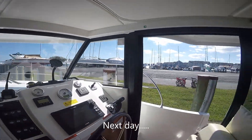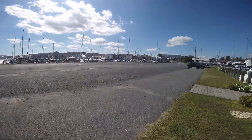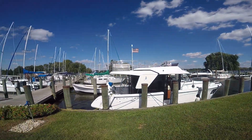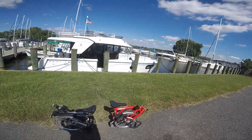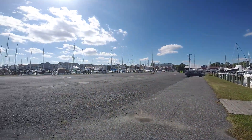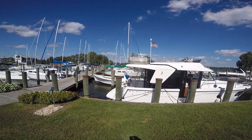Here in Havre de Grace, next day after our arrival, it's lunchtime so we're gonna go grab a bite and explore a couple of the marinas around us to see if we could get something better. It seems to be a public dock over there too - we're gonna check it out, maybe get a free couple of days. The day is beautiful - it was hot yesterday, huge rain all night, windy and rainy, and now it's a beautiful fall day, about 65-68 degrees with blue skies. This is the kind of weather I really like for boating.